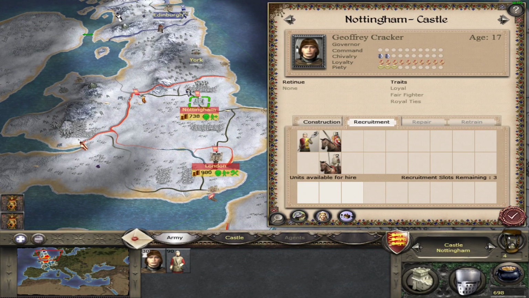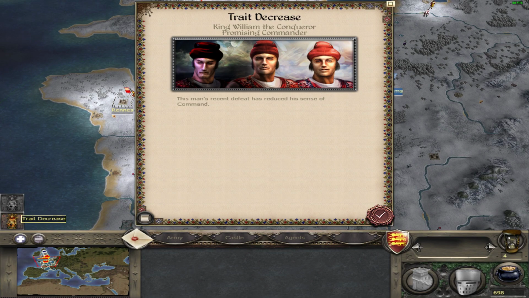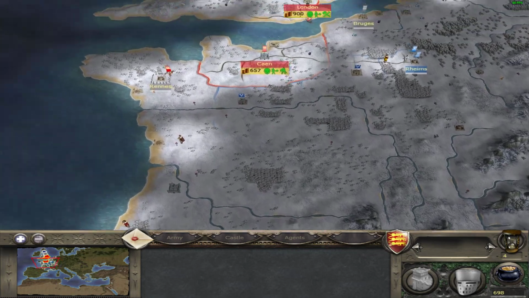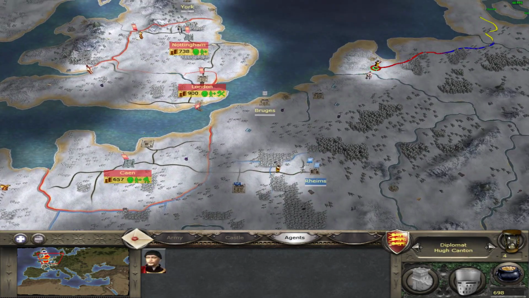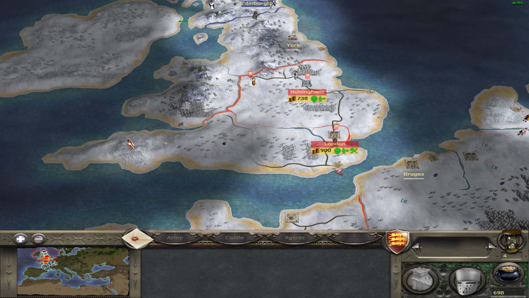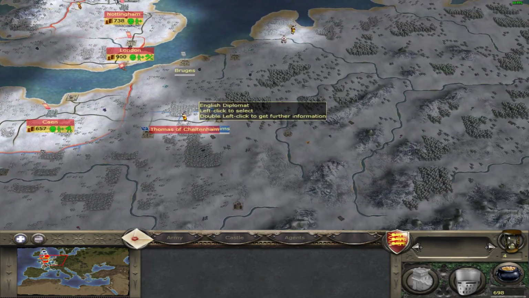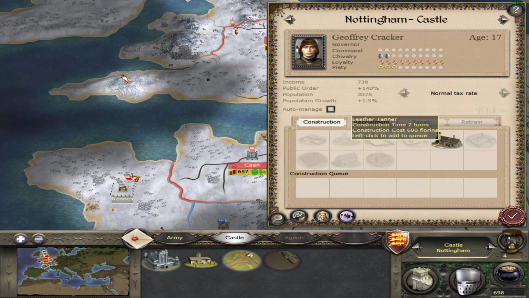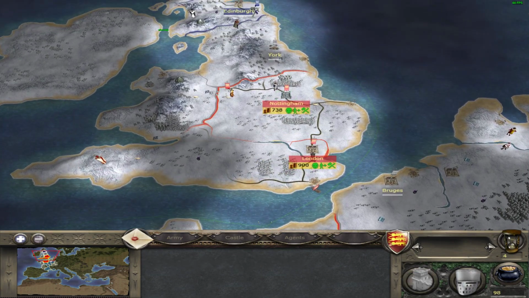Oh, there he is, Geoffrey Cracker. From Nottingham, good lad. Not surprised. Trait decrease. Lost the first battle of his campaign. Okay, we're doing alright though. They're all going in the right direction. Need to be building as well. Oh, I think actually, yeah, we'll get a tanner here. Going to be focusing on troop production.